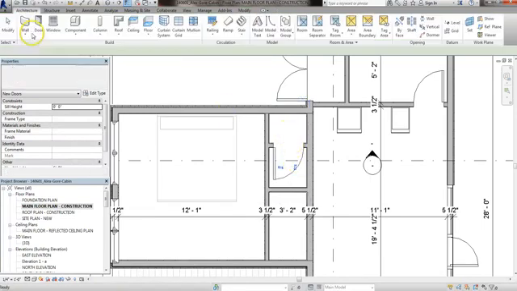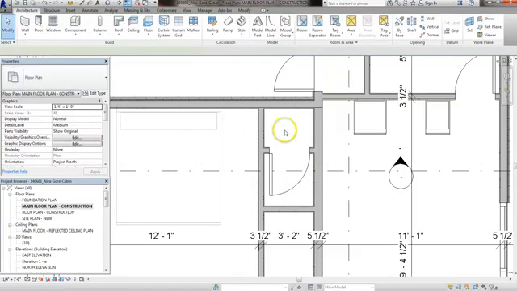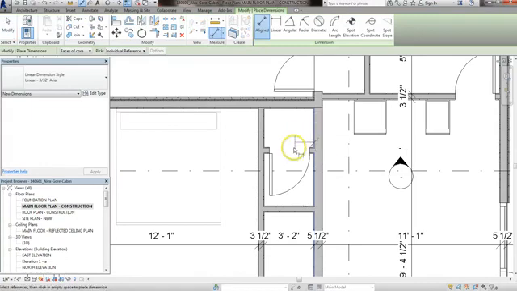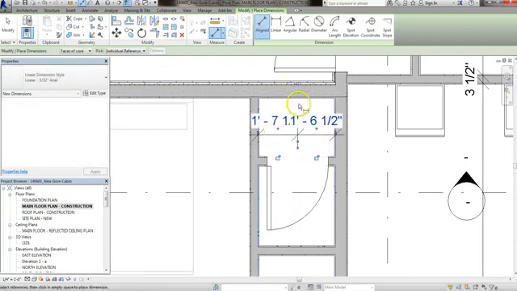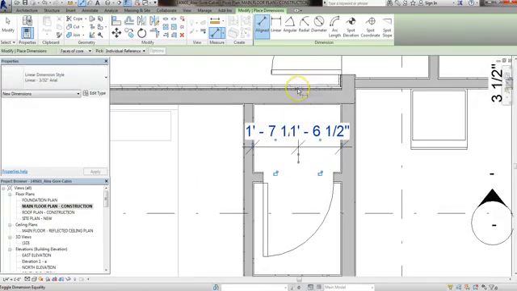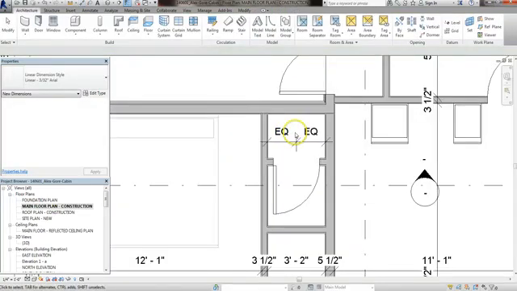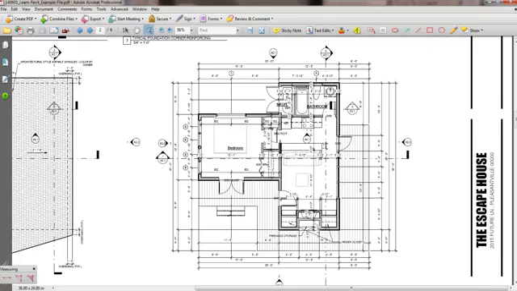Perfect. We put in a door and we want it centered. So we're going to dimension. Put in my dimensions. And if I just hit this little equal button right there, it will move the door so that it's equal between the walls. So that's something you guys might not know.